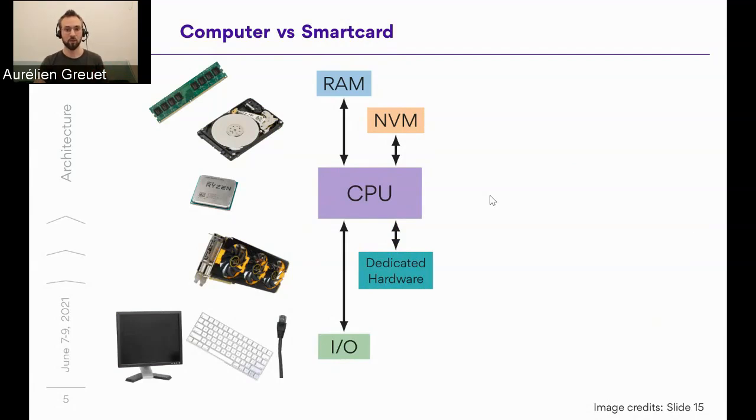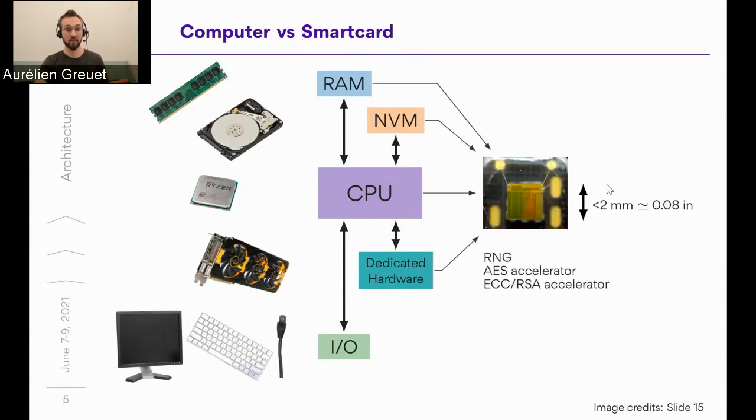The CPU is a general purpose processor, so for very specific tasks, a dedicated hardware can be much more efficient. For example, if you want to play video games, you may use a powerful video card, and such a card can only do very specific computations related to image processing, but it can do it much, much faster than the CPU. To interact with the machine, you use input-output devices like a keyboard, a screen, or a network interface.